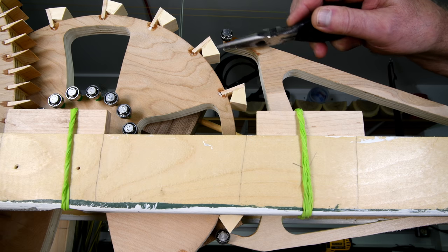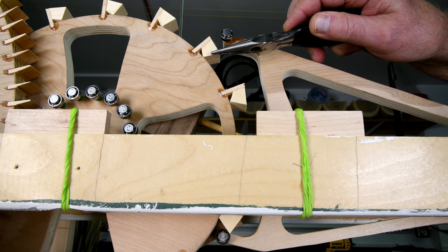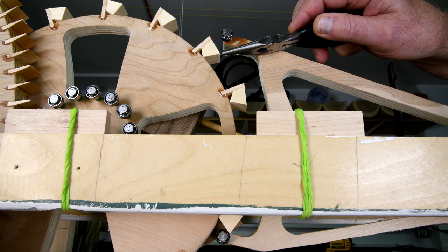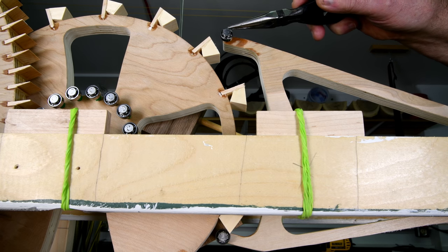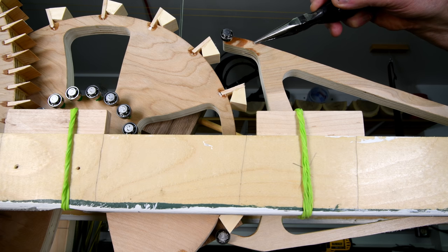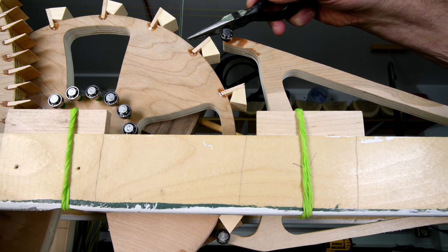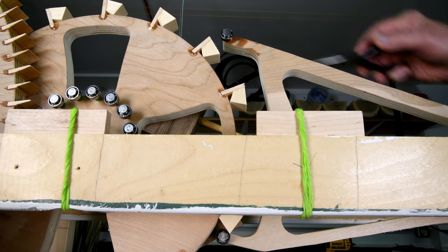I was going to shorten the length from right here to right here by slicing off about a 16th of an inch. That would only partially solve my problem. I also have the problem of this bearing has to be further in. So I'm going to see if I can't just make an adjustable arm here. I'm going to check it out on the computer and just see how hard that would be.